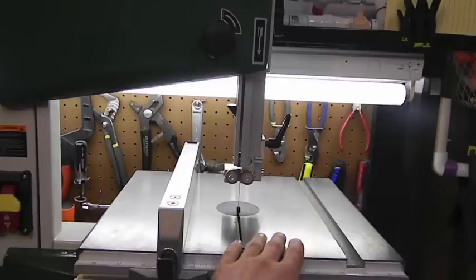Now back here you can see that dust collection port, as well as this upper and lower trunnion, and I'll give you a quick peek underneath the table there, just so you can see that. Okay, now this tabletop is really nice and solid.